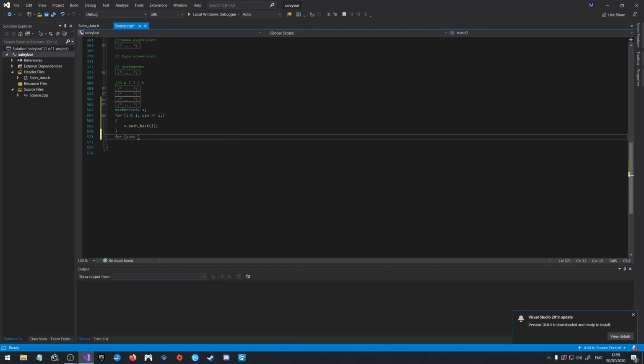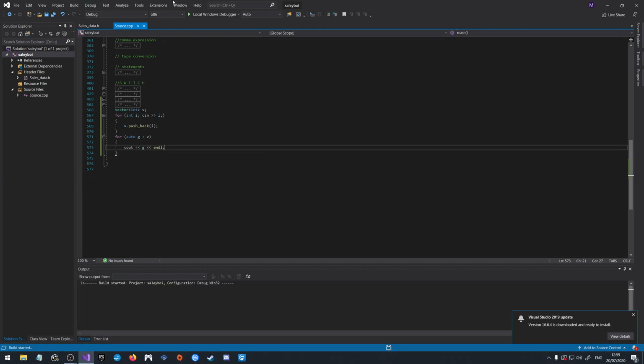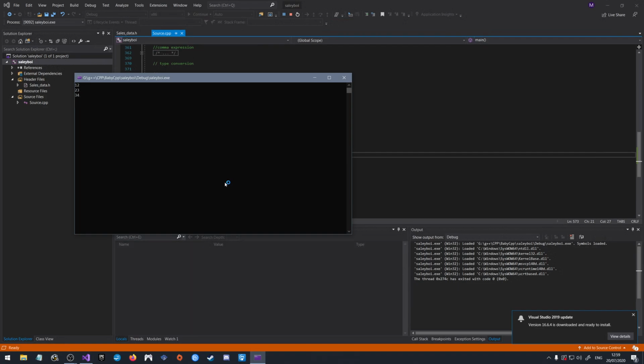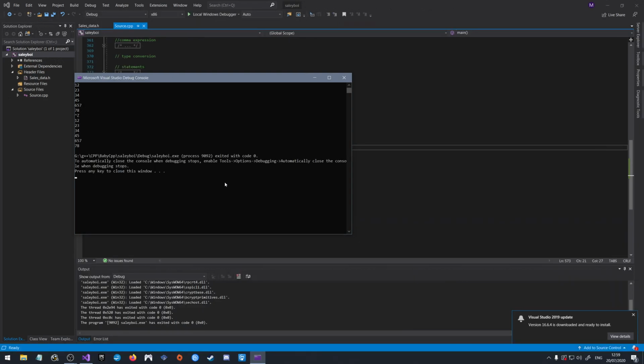For auto, v.push_back. Press F5 to run the program. It's going to give us an error or some stuff, or it's not going to work correctly. Right, okay. Maybe I was doing something wrong.